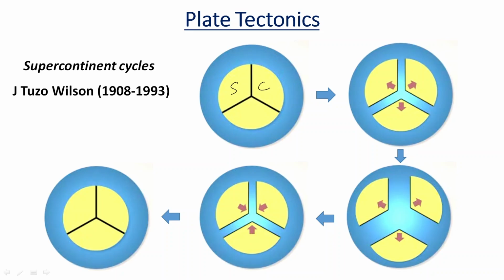So, there are three divergent plate boundaries like this, where each of these three plates are moving away from each other, or three continents are being separated by the formation of linear oceans in between, and we have also seen some global examples of a linear ocean like that of the Red Sea. So, you are generating these divergent plate boundaries where your continents are moving apart from one another.